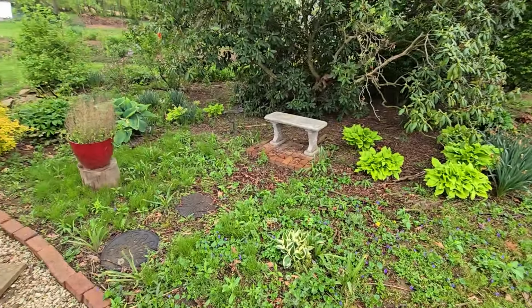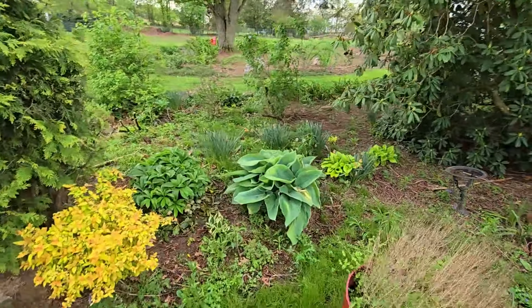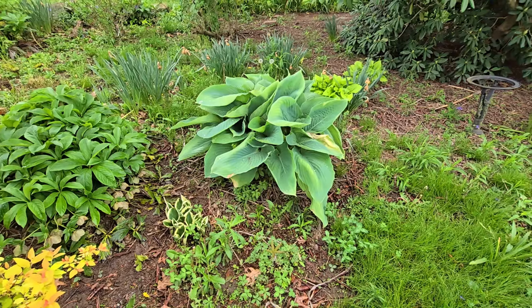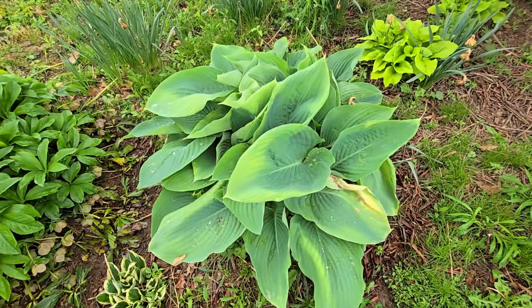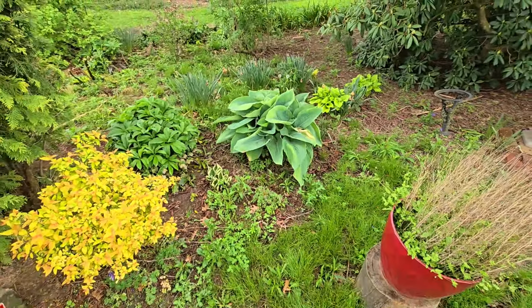I don't know what their names are, but this one over here is the Empress Wu hosta. It's the largest. Good job, bud. It's the largest hosta in the world you can grow. I think it does have a variegated version I'd really like to get. But I have this one here, and I think it's coming up on its third year. It did get a little affected by that frost we had the other day, though. I have this one here in the island garden, but I also have one over in the front hosta bed.